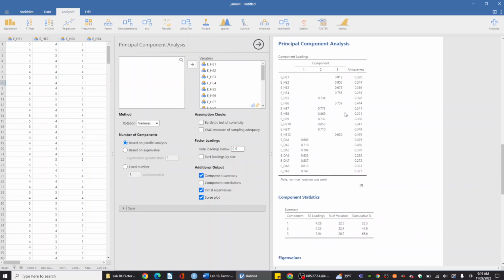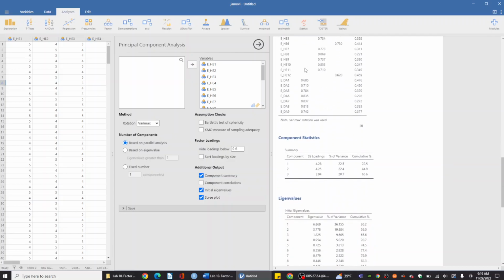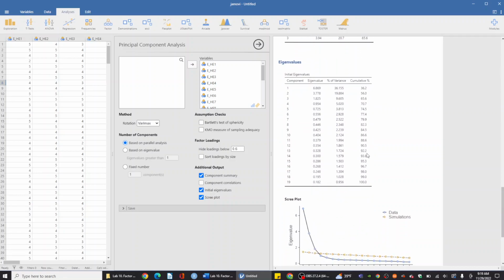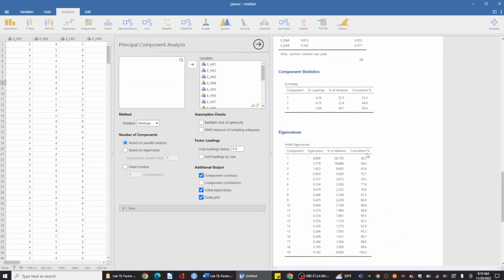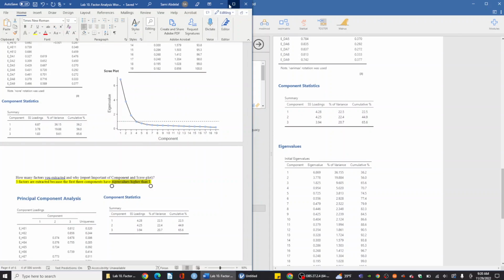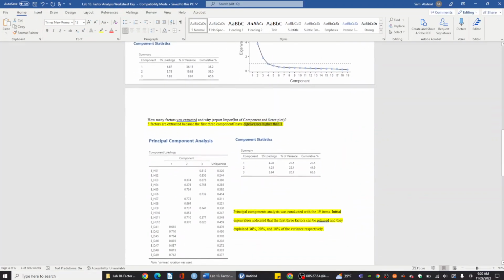And see, look at that. That's actually a lot better. So you can see that these three components, 1, 2, 3, 1, and then so on and so forth, map under these, or these items map under these components, right? And we still have the first three factors retained, so nothing has changed. We've just unrotated these values. So let's go back to the worksheet.